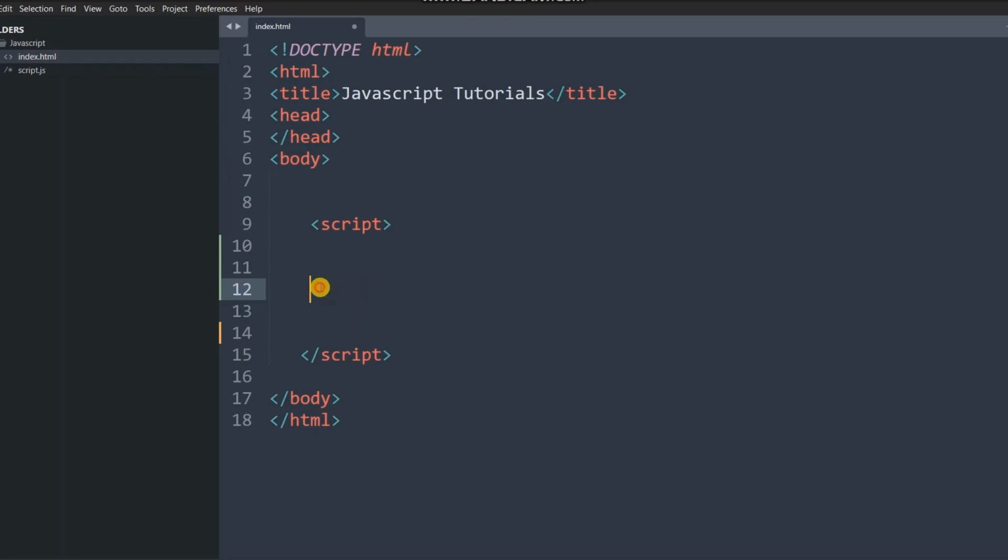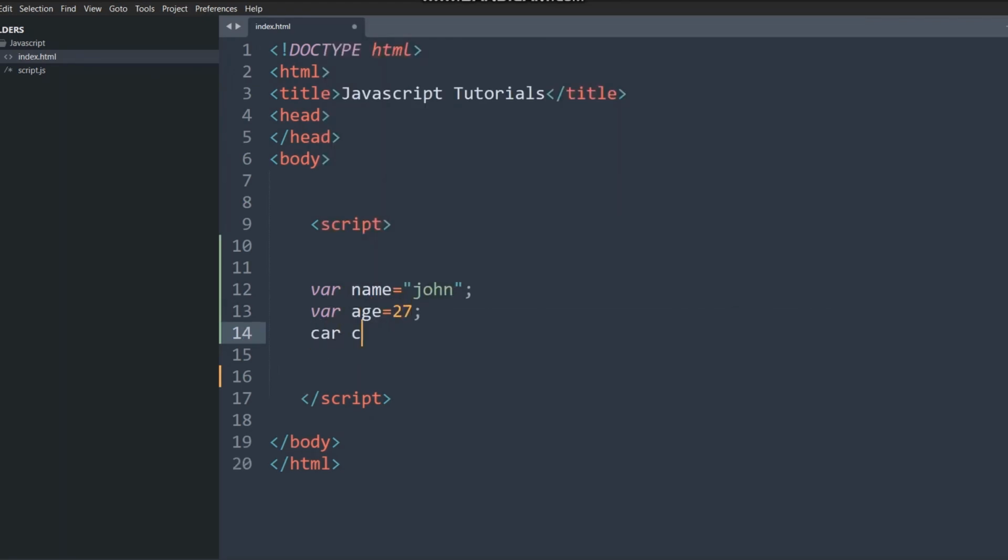So before that, let me just write over here some variables. Let's say var name equal to John, and let's say here var age equal to, let's say 27, and let's say var CGPA equal to 4.75.